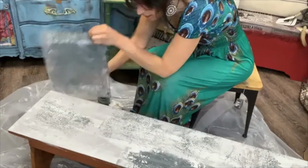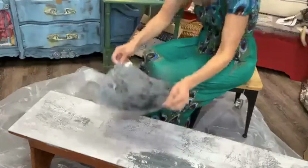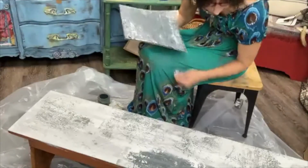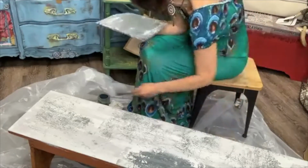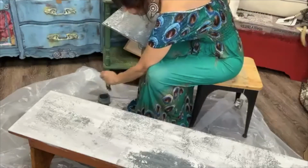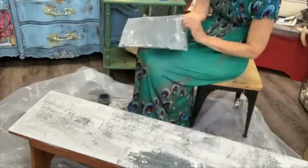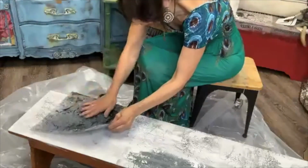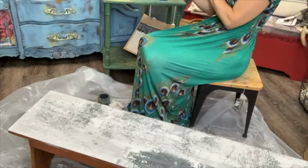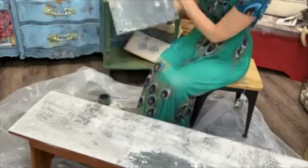Now I'm not putting the stamps in any particular way. There's no, okay, just a little bit more over here. And you know, you can do as little or as much as you want of this stamp. So you could make it so it's less crackly, there's less of a pattern, or you can add more. I think I'm going to keep this like this. And I don't know about the mess I made there, but that's okay.